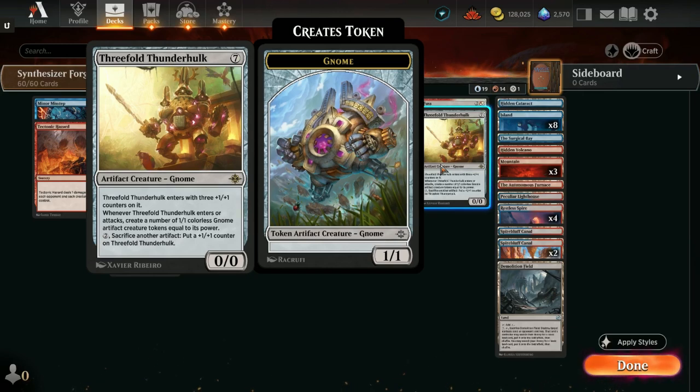Finally, 1 copy of Threefold Thunderhulk. Enters with 3 counters on it, so it's a 3/3. Whenever it attacks or enters, you create a number of 1/1 colorless Gnome artifact creature tokens equal to its power. And then you can sacrifice another artifact and put a counter on the Thunderhulk itself. And you notice this is the Lost Caverns of Ixalan, so instead of saying enters the battlefield, we've gone with that new phrasing where they just say enters, which I still don't like, but they were trying to put a whole bunch of text on cards, and so they decided enters the battlefield is too long, and everybody understands what they mean by just saying enters.